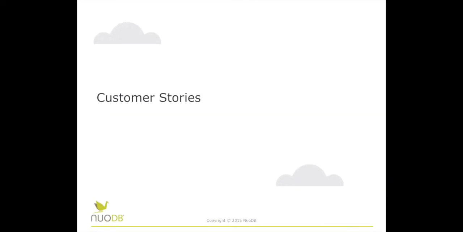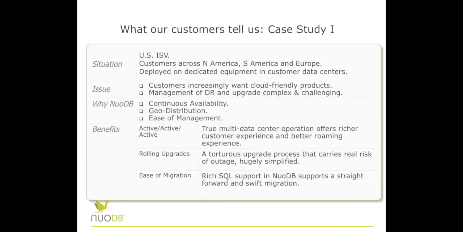So I said I would tell you some customer stories. Let's do that. First one is an ISV in the US, and they deliver applications through the CSPs, through the telcos, the mobile telcos. They deliver BSS type solutions for them to their customers, to mobile customers in the US, North America, South America, and also in Europe.